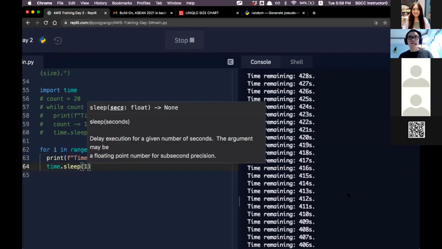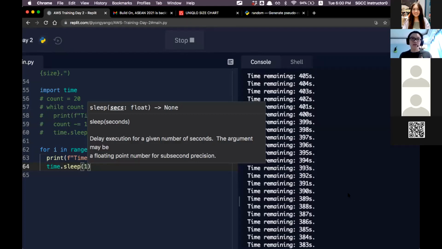And what's another good example? Your traffic lights. That's my best example, right? So traffic lights are supposed to change from red to yellow to green, right? And you don't expect a human being to be there all the time to change its color, right? So we usually write a program that will run on its own, right?